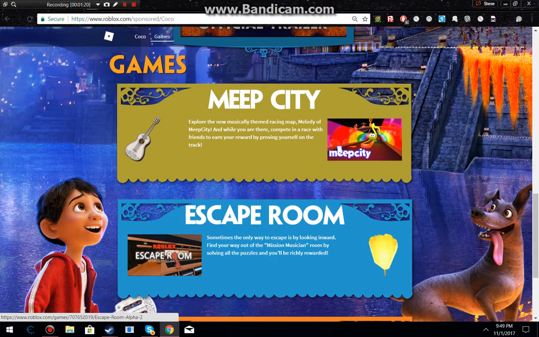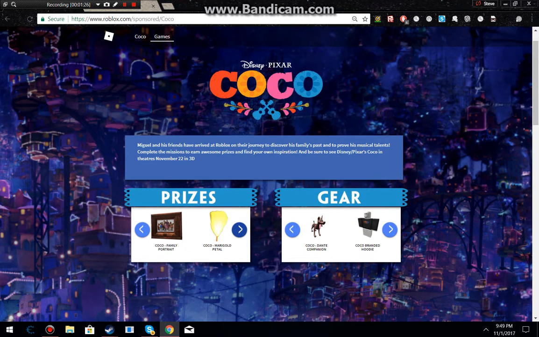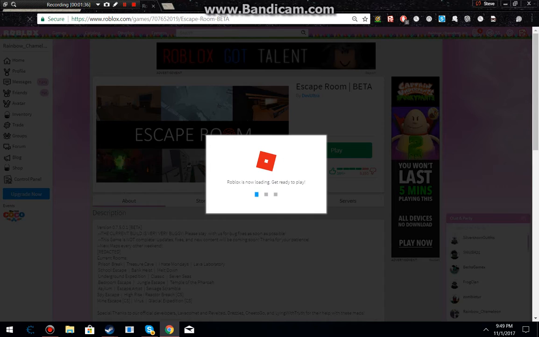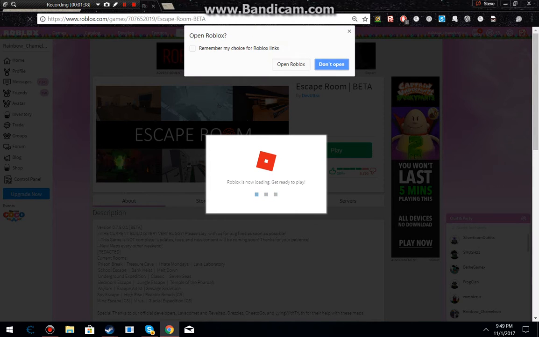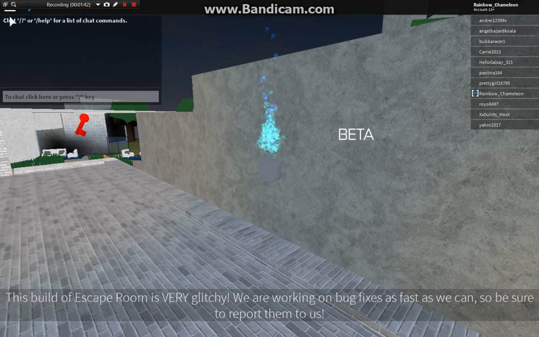You go down here, you go to Escape Room. Now remember, this is an in-depth tutorial on how to get the Coco Marigold Petal. You join the game. I will see you in game. Okay, so now what you want to do is click No Thank You.